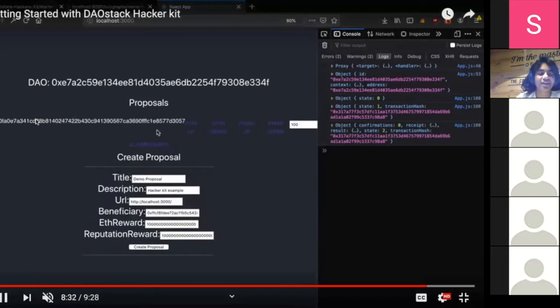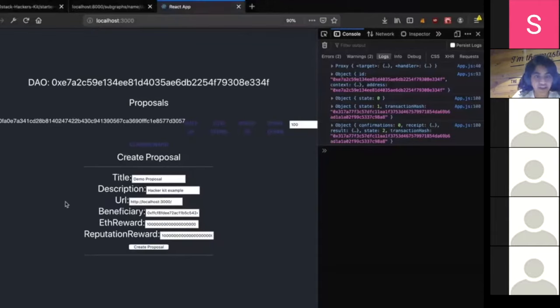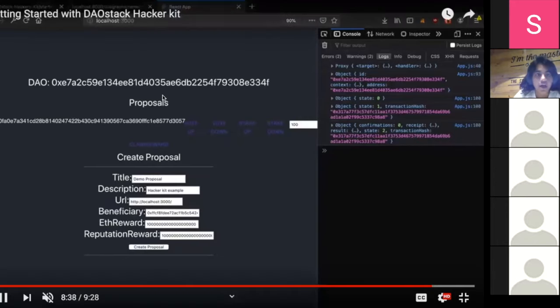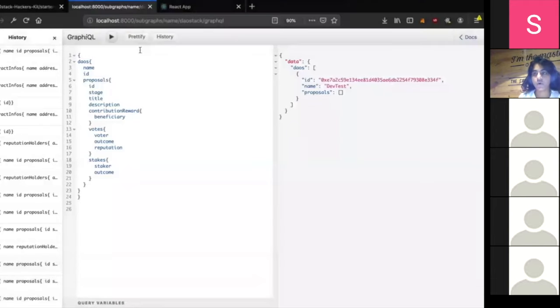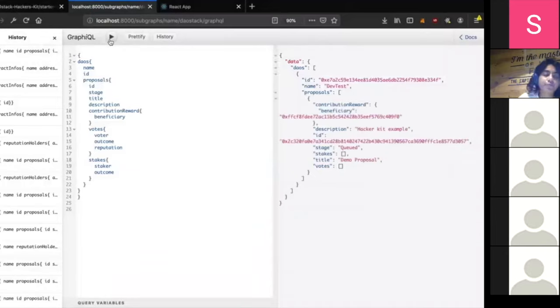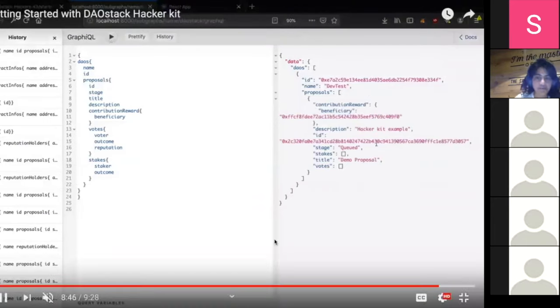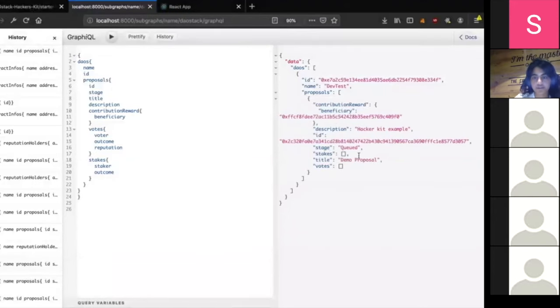I displayed this proposal ID, but you can make it better and have a proper proposal URL or title. And then only the people who currently have reputation in the DAO can vote. So initially it will be the founder members who get the voting power in the DAO. But as we saw in that proposal, anyone can submit a proposal firstly, and in that proposal they ask for reputation. So if the proposal passes, we then will have a new member of the DAO.